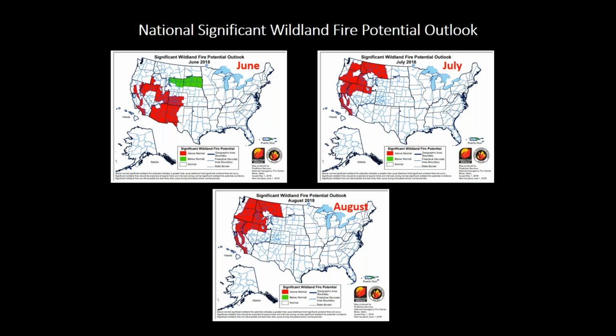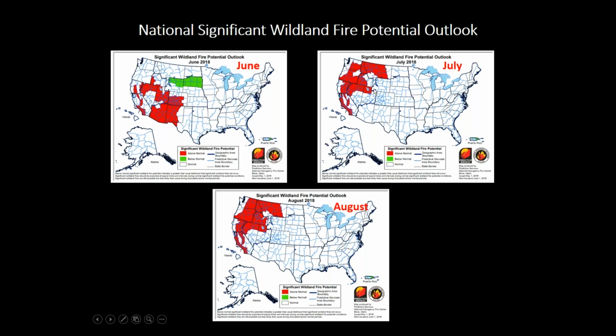I also wanted to show the National Significant Wildland Fire Potential outlooks. These are put out by Predictive Services, and they show areas that have the potential for above normal wildland fire activity. And so we have June, July, and August. First we'll look at June, and as I mentioned, the Northern Great Basin is in red for above normal potential, and in California, Southern California, I think, has been in that red possibly for over a year now. I'm not quite sure if it ever came out of that above normal potential, but still high fire potential in parts of California.